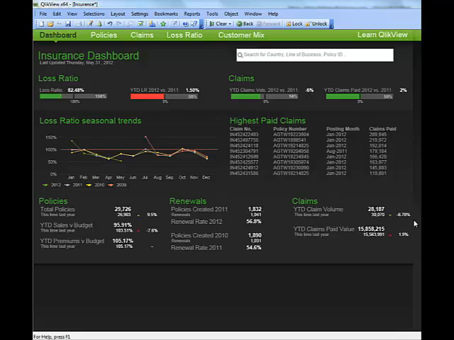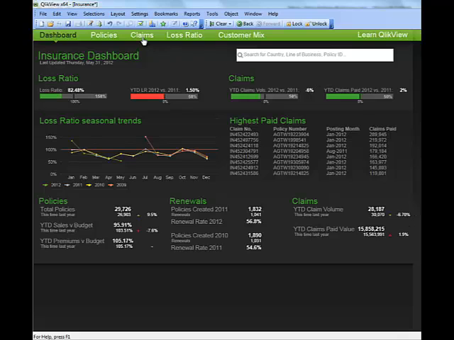However, we can see that the value of the claims that we have has increased year on year at 1.9%. Now, this would make us think that we have some large claims. Although our claims are dropping, the amount we're paying out as an organisation is increasing.